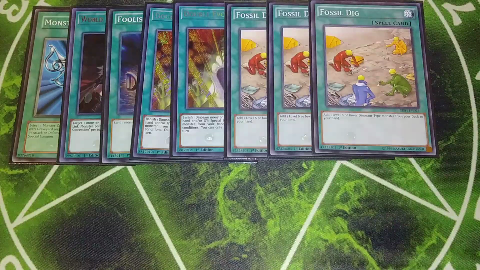Fossil Dig basically lets us search a level 6 or lower dinosaur type monster from our deck to your hand. Back in the day when this first came out, this didn't come out in the structure deck, I think it was Dino Smasher's Fury. It didn't come out in that, which was interesting, but they kind of did it perfectly. It's balanced because level 6 or lower is interesting: there's level 5 ones and level 6 ones that you can search, but you can't search Overtext, Prankatops, or Ultimate Conductor. It's like they did it on purpose.